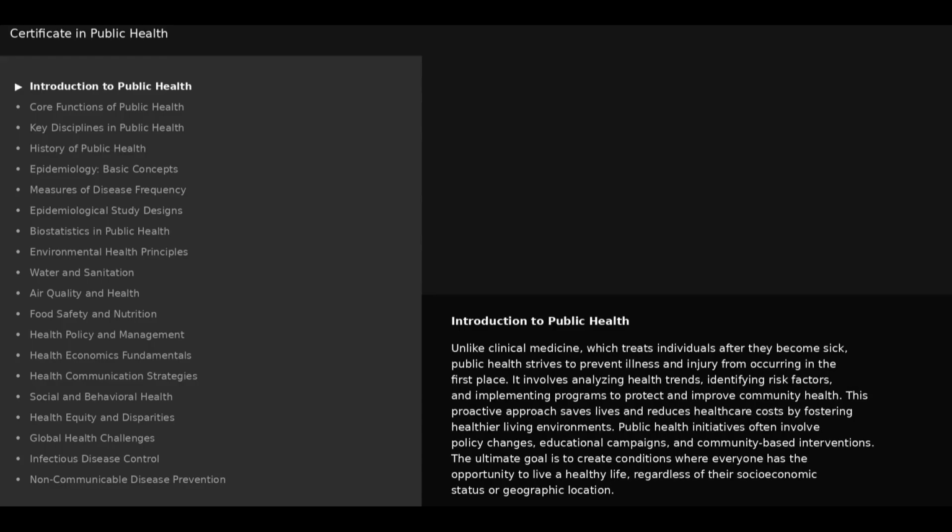Unlike clinical medicine, which treats individuals after they become sick, public health strives to prevent illness and injury from occurring in the first place. It involves analyzing health trends, identifying risk factors, and implementing programs to protect and improve community health. This proactive approach saves lives and reduces healthcare costs by fostering healthier living environments.